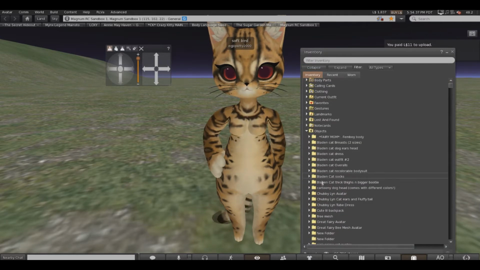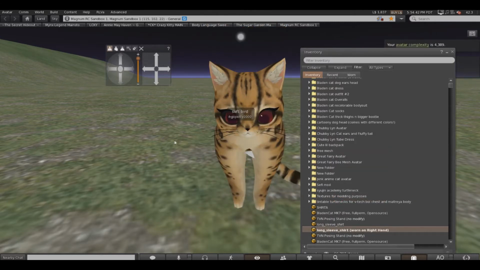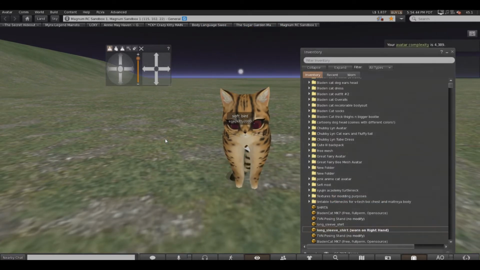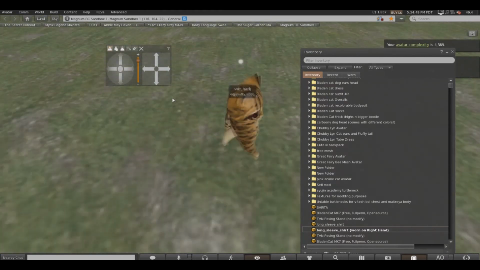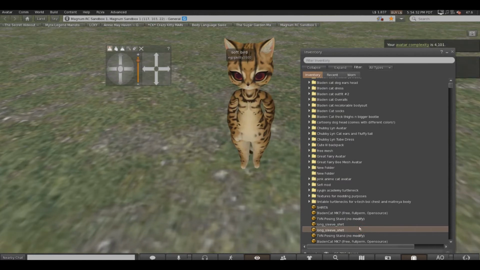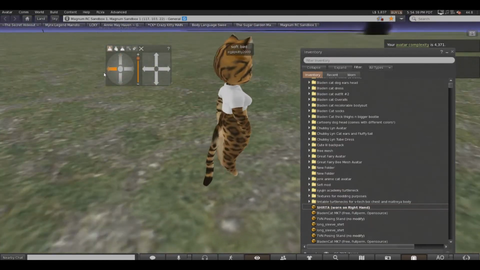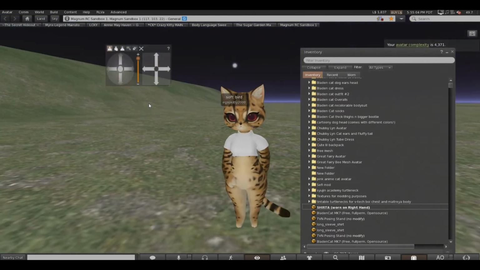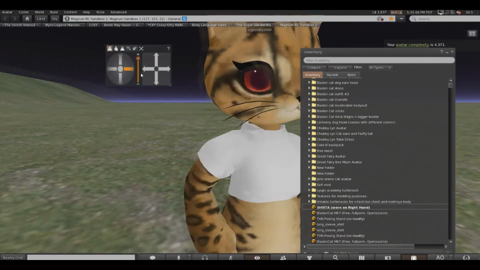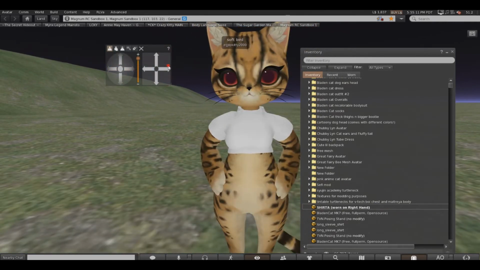Example, here it is. I think this is the example. It makes your avatar into a cat leg. Oh my god, this is hilarious. But this is what it does to your avatar, so don't do that. Anywho, let's do this. And we have our shirt. The rigging looks fantastic. There's no errors except for around the neck, but it's not a big deal. Nobody's gonna complain about it. You can just put a cute little collar on anyways. I mean, you're a cat, for Pete's sake.